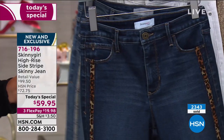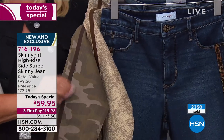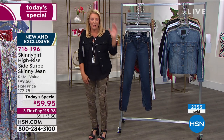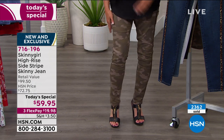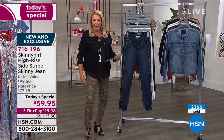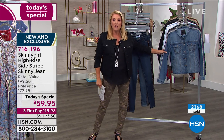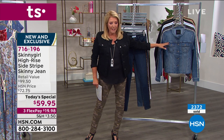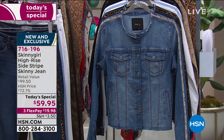Maybe go for the indigo or mid-tone, and I really hope you try one of the prints. I love that Bethany put on the snake, and I just adore the camo — usually camo is too garish, but these have a really cool vibe. This is the cool-girl print. If you're nervous, go for it tonight — I promise in 30 days, if you don't have a 20-something or a teenager stop you and ask where you got these pants, send them back for a refund. Quick update: we've already sold another 300 jackets from that mention at the top of the show. These are only $59, which is incredible for the level of detail in that jacket.